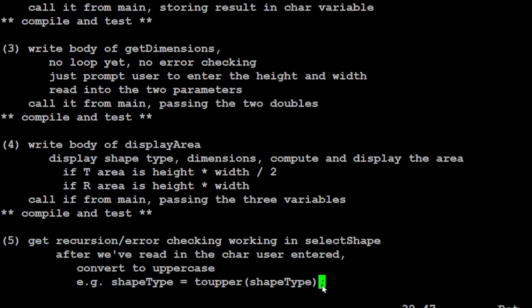So we'll go through and try that first. And then see if what they entered was valid.